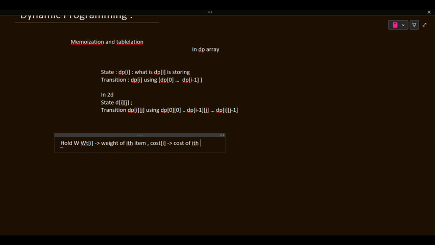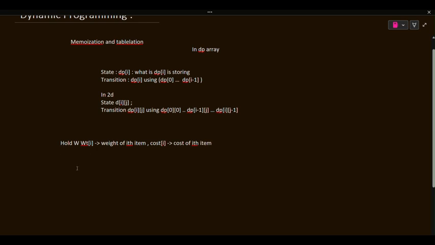But the knapsack can hold up to a maximum weight of W. You have to make sure that the total weight of the items that you have selected from the array should be less than or equal to W.